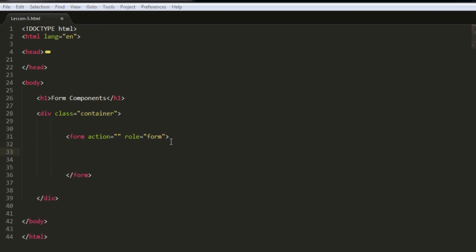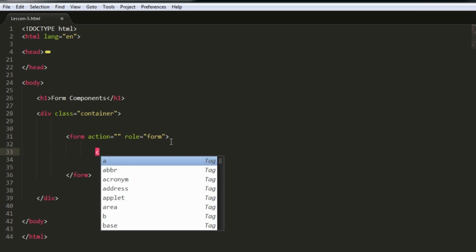Next, every form element with its label must be included in a div with the class of form group, and this will ensure proper spacing between these elements.